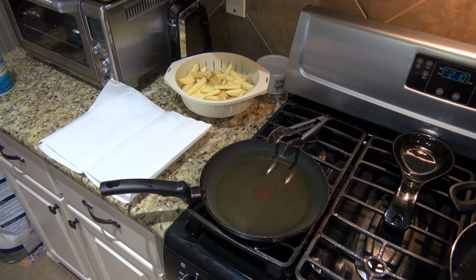It's a little process. Obviously, if you're making a big batch of fries for a lot of people, I don't recommend you doing this because it'll take you all night. But being that it's just me and my wife, and I don't have to make a lot, I can do the batches. I can do 3 batches or so, a little bit at a time, and they will still get nice and crispy.